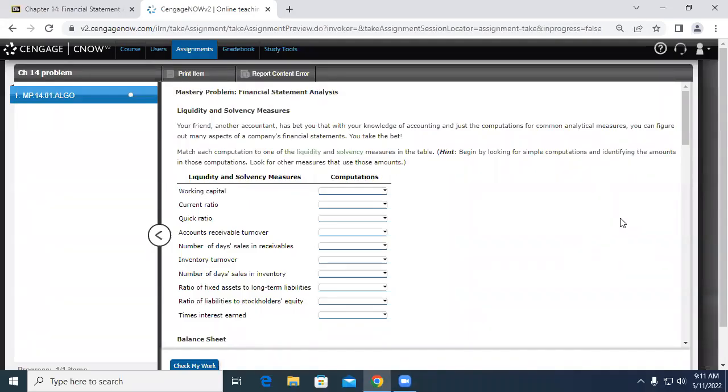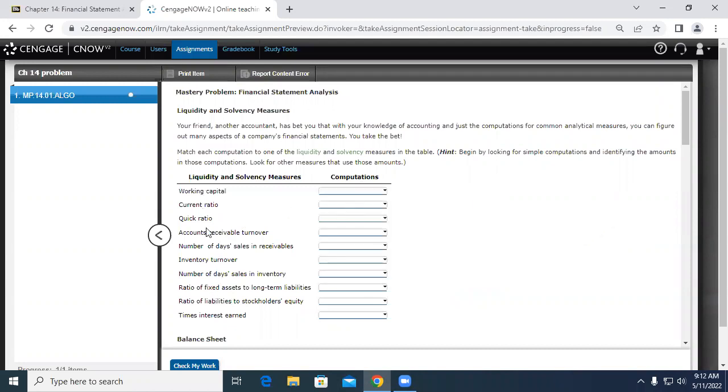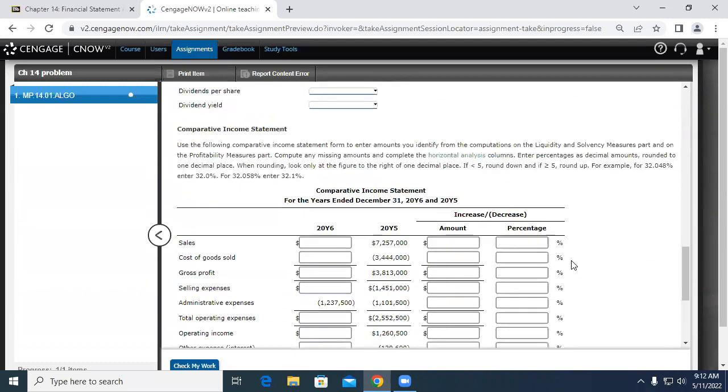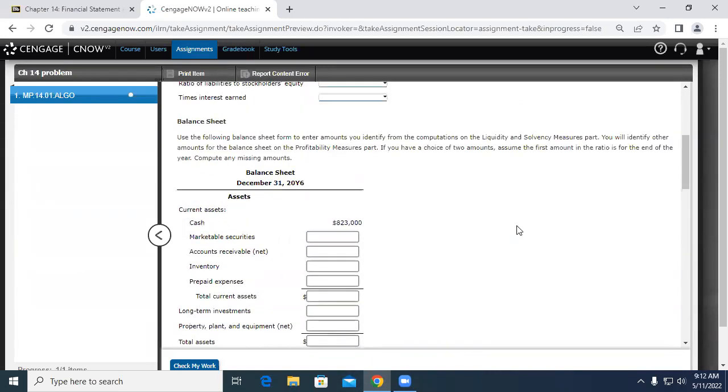Okay, so now we're looking at the Chapter 14 problem. If you still need to pull that up, go ahead and pause the recording until you have that ready. So in this problem, there are a couple different things going on. First, there are 2 sections where we are given a whole bunch of calculations, and we have to match that calculation with the appropriate title for that measure. So there's a section there, and then there's a section here where we have to do that matching.